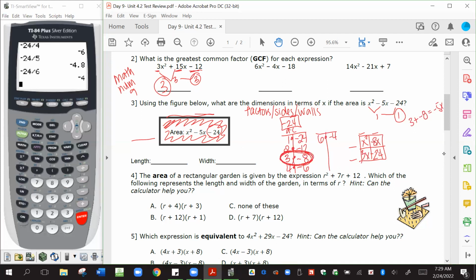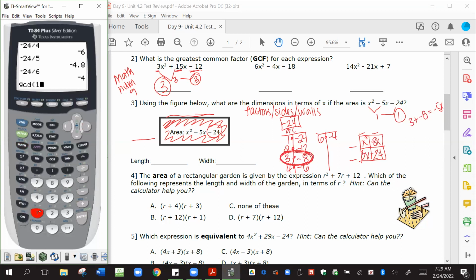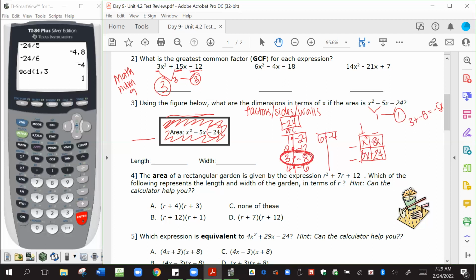Okay, now I get to do my GCF again. So I get to go math num 9. I'm going to check my GCF here. There's a 1 and a 3. So 1, 3, and I get a 1. Then I can do the exact same thing. My x is to go because they both have an x. 1x times 1x gets me a 1x squared. 1 times something is negative 8, so negative 8. And then 1 times something gets me a 3, so it's going to be a 3.